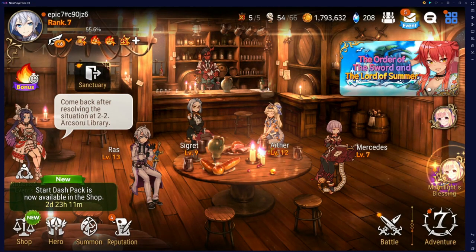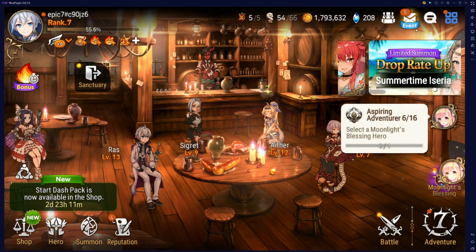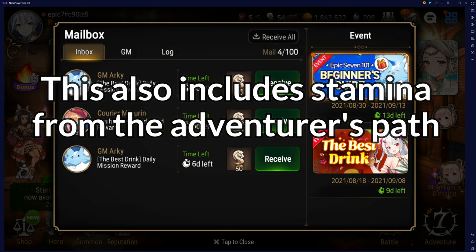And then what I highly recommend doing is when you claim your stamina, don't just take it out of your mailbox, okay? This is a really important thing. There's a beginner's. What is this? Beginner's guide.